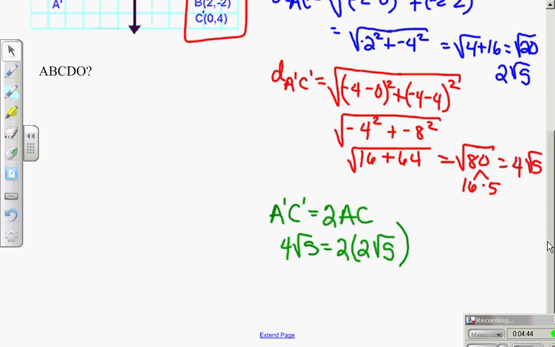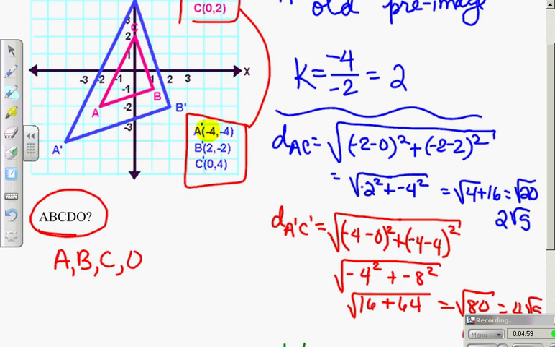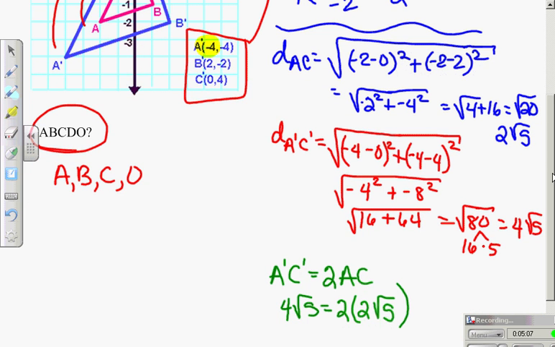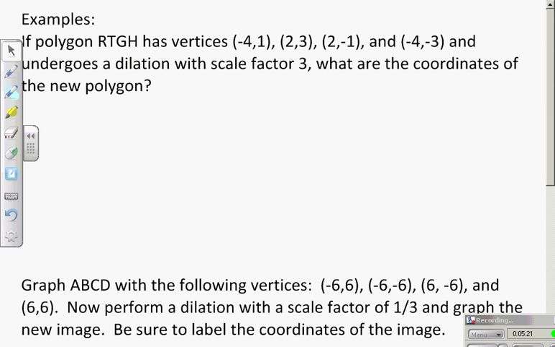And so you just verified the property that the distance is twice as big, which means when we think about preserving, we're really talking about angle measure, collinearity, and orientation. Notice A, C, B, A prime, B prime, C prime. Orientation is preserved. Those are all preserved. But distance is not preserved, as you would expect if we are making things bigger and smaller.